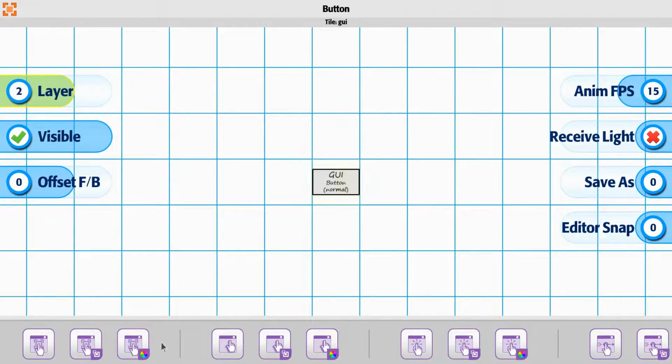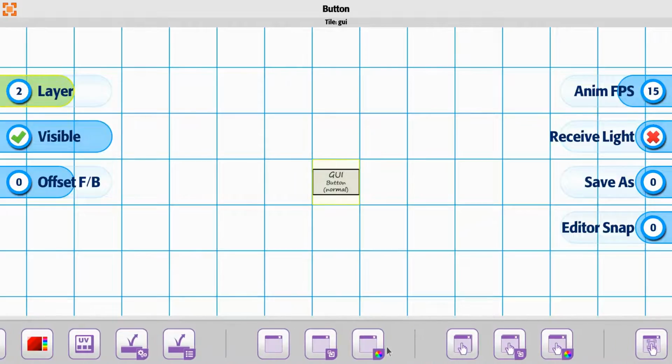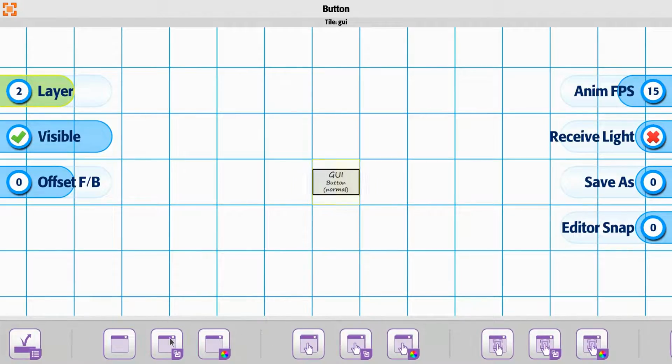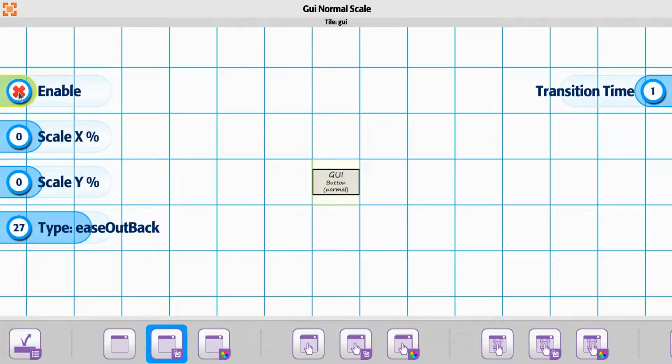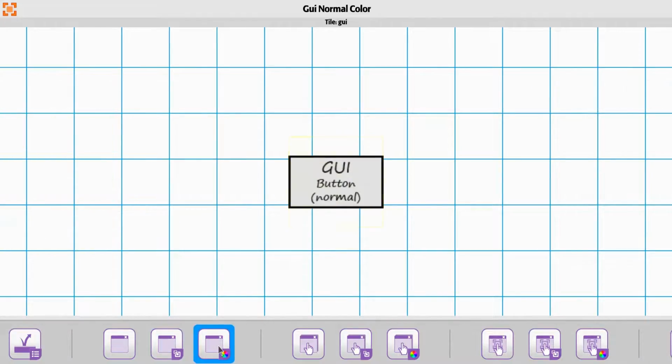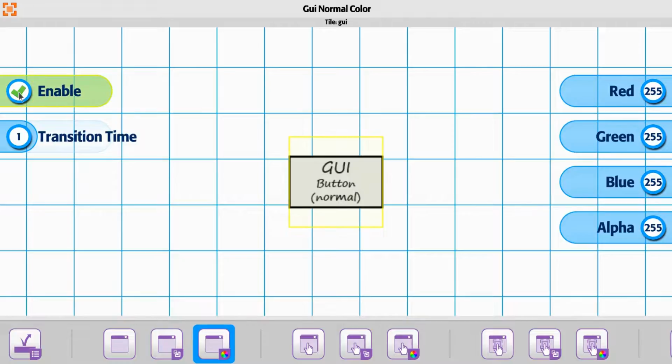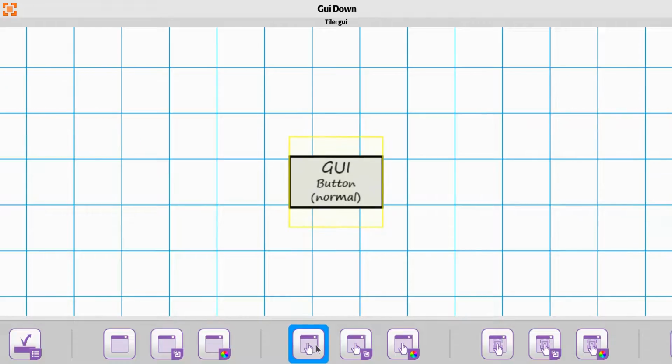And the scale and color state, I think we can actually do one. It may be a little bit awkward in terms of the visual, but we can say that on the standard normal state it'll look like this, and then on the color, we'll go ahead and say the color is going to transition back to regular. Now this will make sense when we actually do the down state.